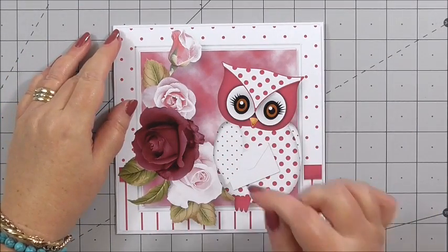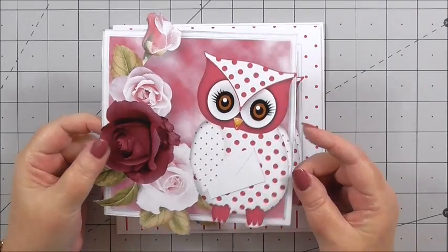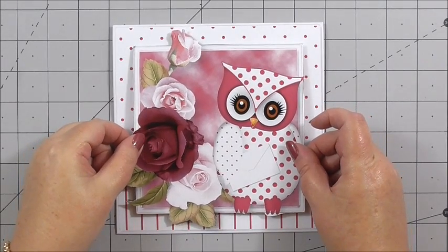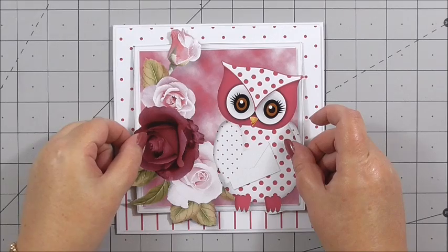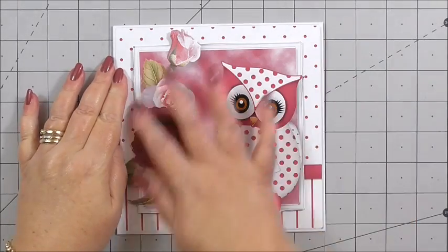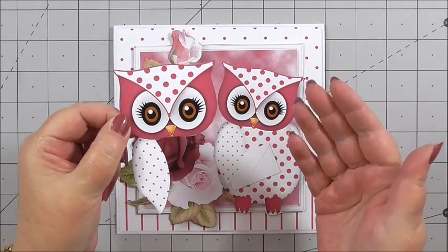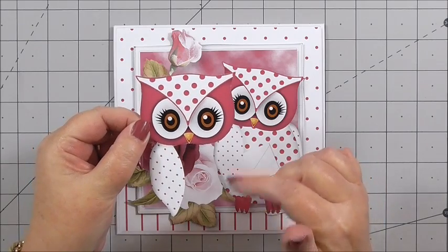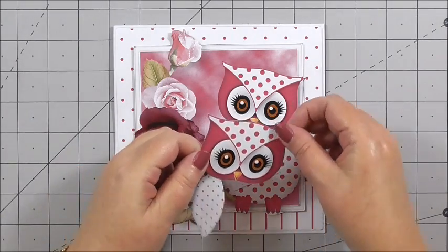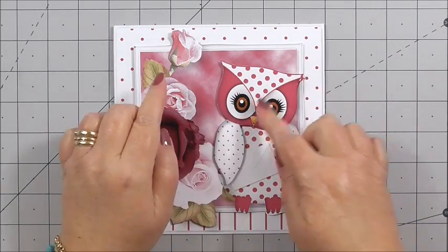Now we're going to build up the owl decoupage. So the first layer I have is the large layer that was on sheet 2. I've cut it out and I've got 3D foam on the back of it, and I'm just going to add the image over the previous layer, marrying up the design on the card, and that's how decoupage is created, building up the 3D layers. So that's my first layer. Now my next layer is the owl, and it looks a bit odd to new crafters because it's just a segment of the owl. However, this will build up the owl into the 3D image. I've got 3D foam on the back of it, and I'm just going to position the owl over the owl on the base of the card.